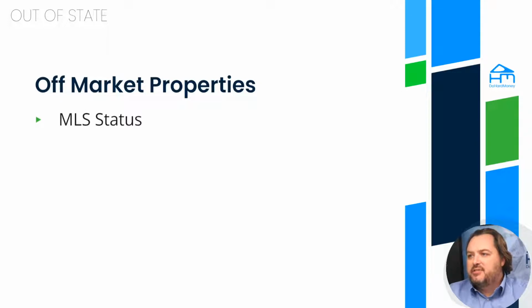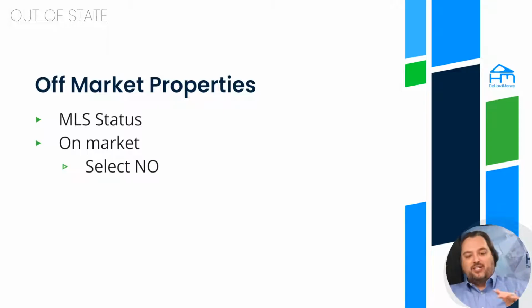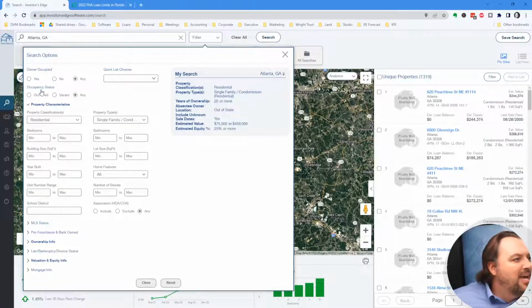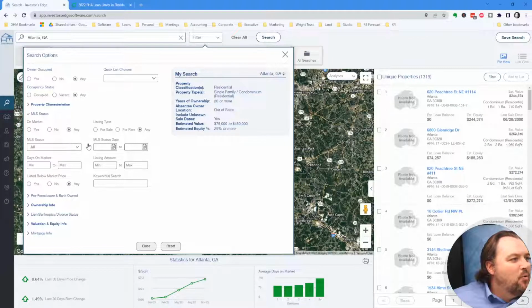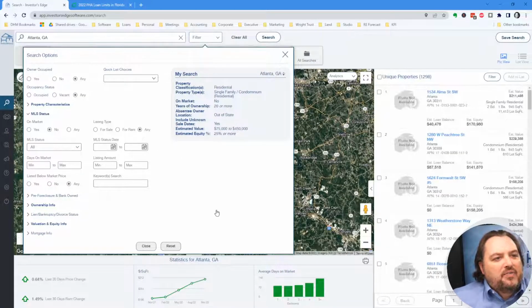Now, off-market properties are ones that are not on the MLS. I've got a whole thing on MLS Sniper, which is for properties that are actually on the market, but you use sniper criteria. But if you want stuff that's not listed on the MLS, we'll jump back over here and set the MLS status. We don't want all, and we do not want on the market. That took us down to 1,298 that are not listed on the market, residential, not on the market.